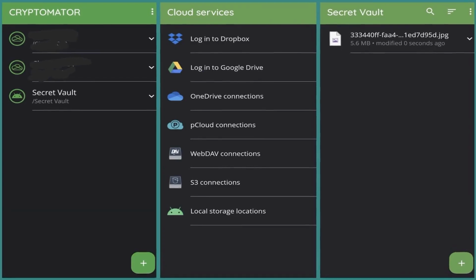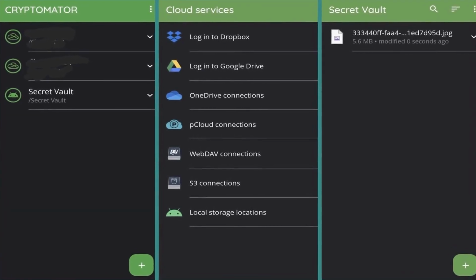So you're trying to decide between Cryptomator and VeraCrypt. And even though both promise strong encryption, they solve two very different problems. One is built for cloud files, the other is built for drives and systems. By the end of this video, you'll know which one is right for you.